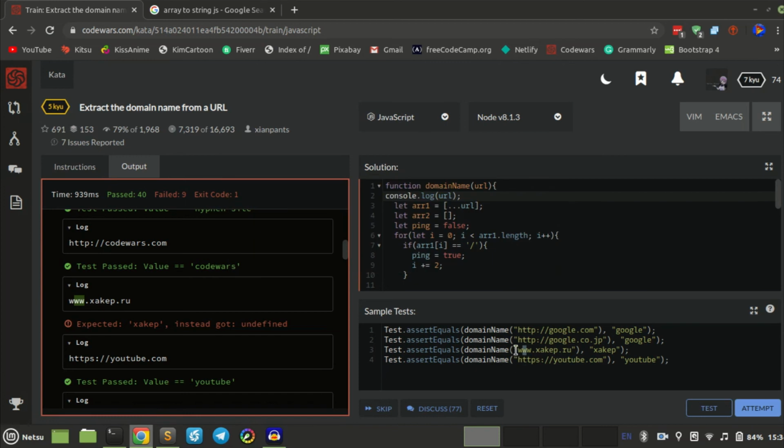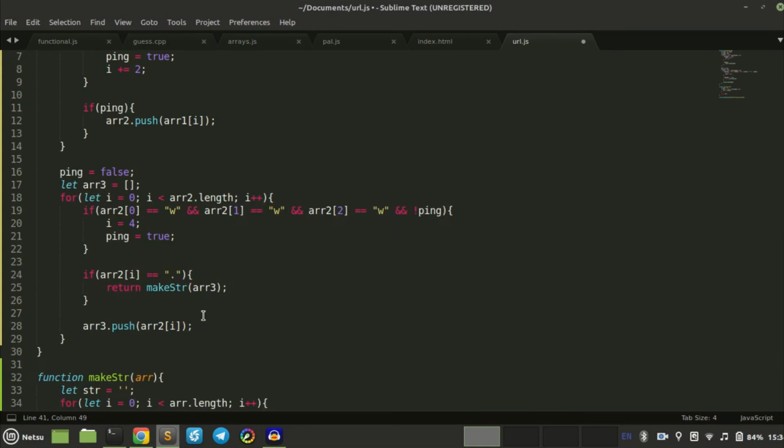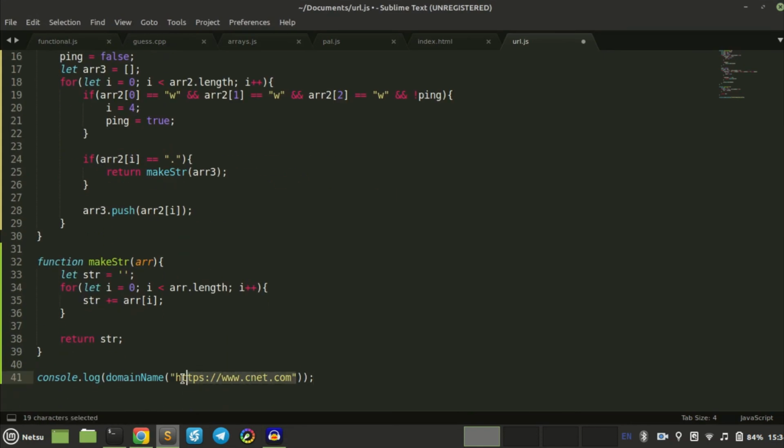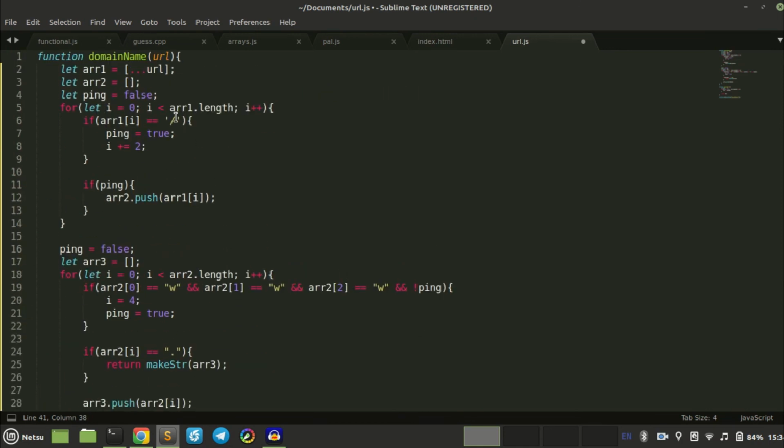Now, how would I go about fixing my program so that error cannot occur? So I'm checking if it has a /. If it has a /, then we know there's an HTTP or HTTPS in front. But what if it doesn't?